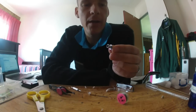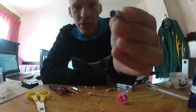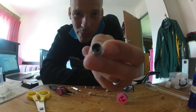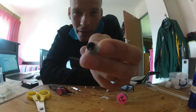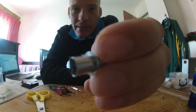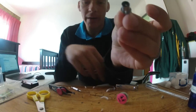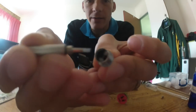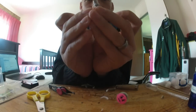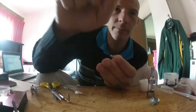I have trimmed off my excess wires. I've positioned the coil in the center as central as possible, and I've lined it up with the 2 holes on the sides here. You can see the cotton is barely sticking out. That's from the inside. So what I did with a little screwdriver is I sort of focused the cotton to those 2 openings, and yeah, I think it looks pretty neat.